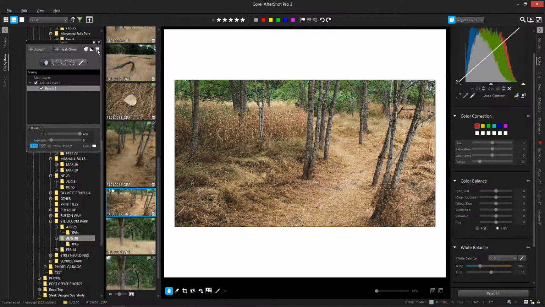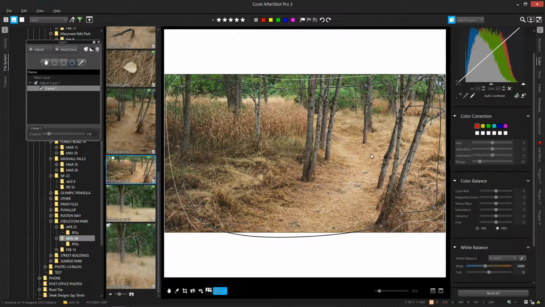Now I'm going to take this brush off, and we're going to do this one. You can do a very similar thing. This would be a hybrid version of the vignette tool, and then you can obviously do this kind of thing here.